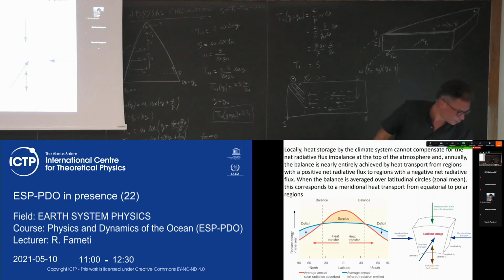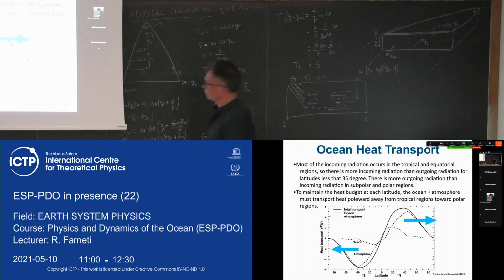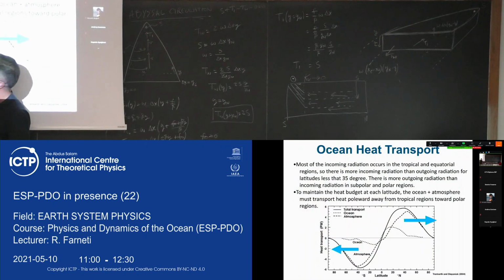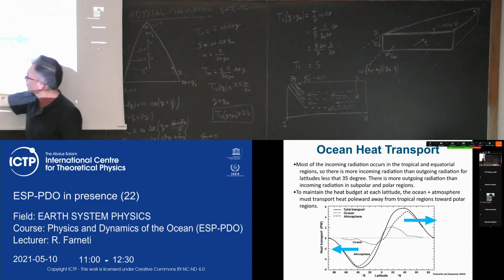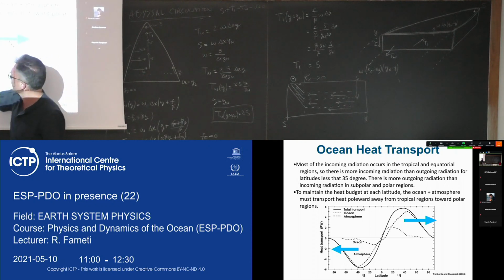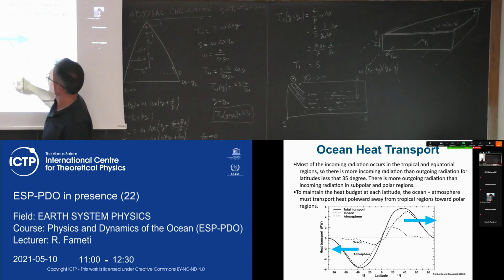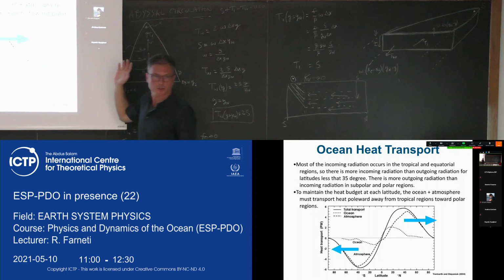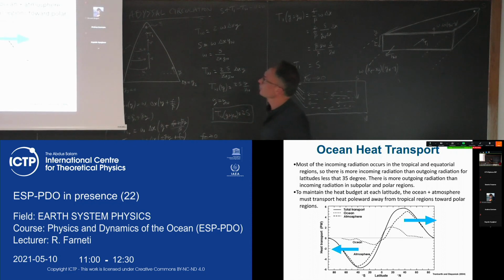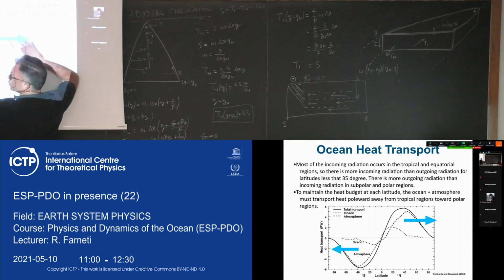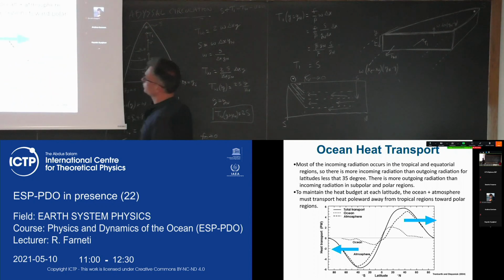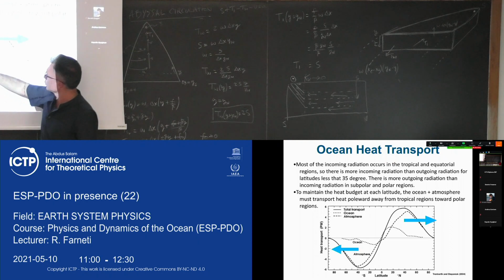So what you get is this picture. Okay, so this is latitude, and this is heat transport. Okay, and this is for the total, the ocean and the atmosphere. This is for the ocean, and this is for the atmosphere. Okay, so the atmosphere transports more heat, because it is mostly done by the eddies, and this is the transport by the ocean meridionally. So it's positive, and here is negative towards the south. So they are always transporting heat towards the poles. In the equatorial regions, actually, the meridional heat transport by the ocean is larger than that of the atmosphere.